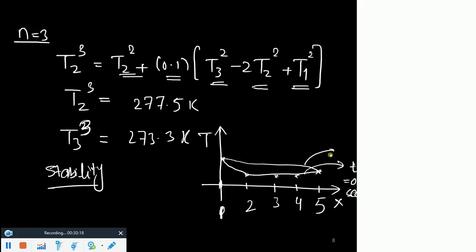So the second curve would be for t equals 0.1 second. You go for the other curve, and you may have another curve just very close to this one. It may go like this at t equals, let's say, 0.2 second. And there would be a point when you change the time level but the temperature values would remain the same. That is the point which is known as steady state. You understand that?